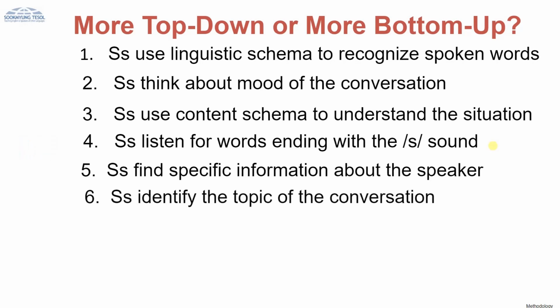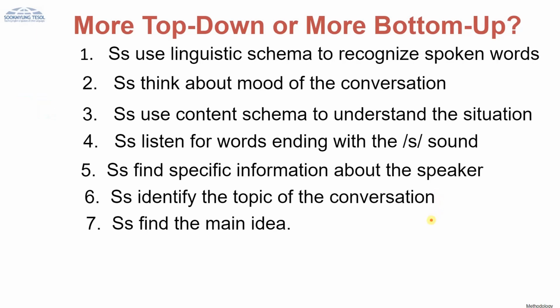How about students identify the topic of the conversation? Topic should be a clue here. Okay, topic is a top-down issue. Right, so topic, it's the main idea. You could catch the topic in 30 seconds of listening. Students find the main idea. This is an easy one, folks. Students find the main idea. Main idea is top-down. Top-down, it's a general concern. It's a general type of question.